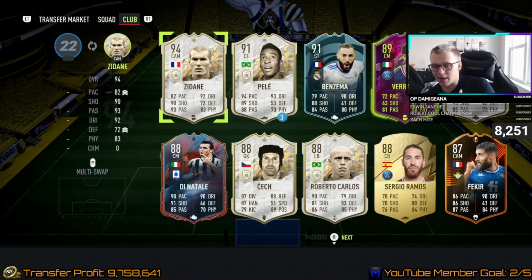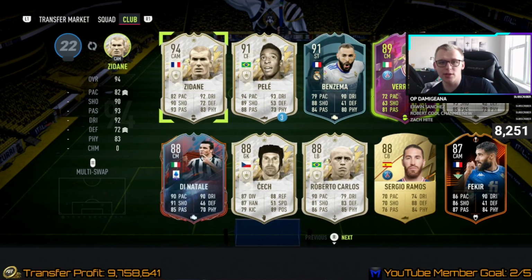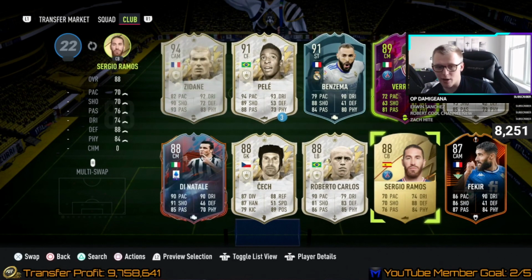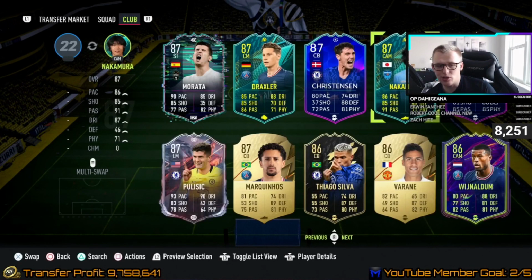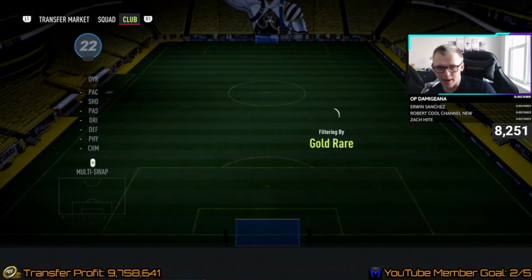So if you get a bunch of, let's say, Prem golds, untradable, common, and rare, feel free to put those into the Prem SBC and work towards that 50k pack. You can do that with your fodder also. It doesn't necessarily need to go towards the 75 plus player pick if you don't want to.